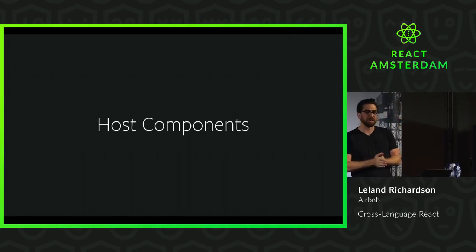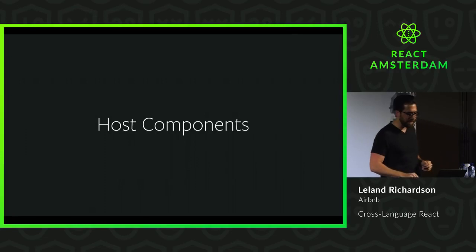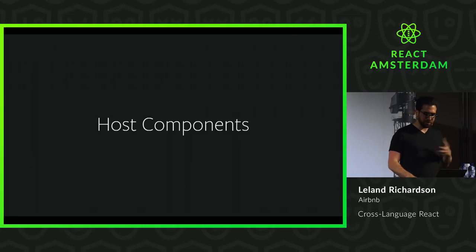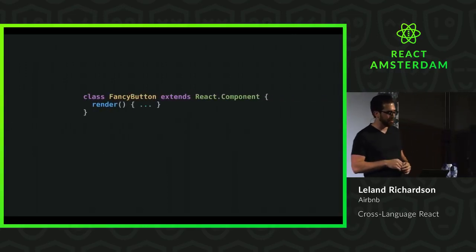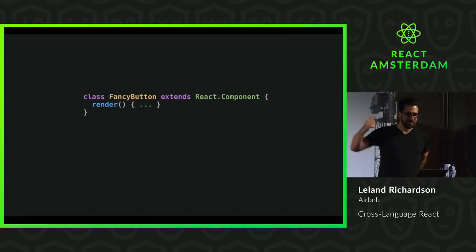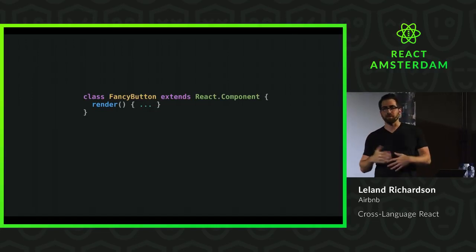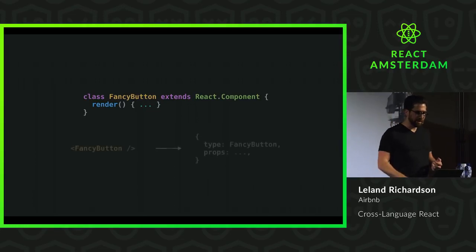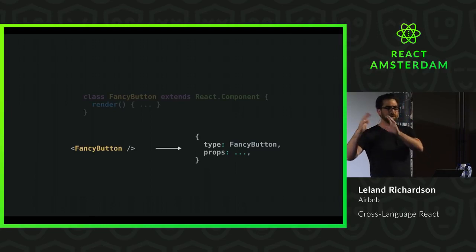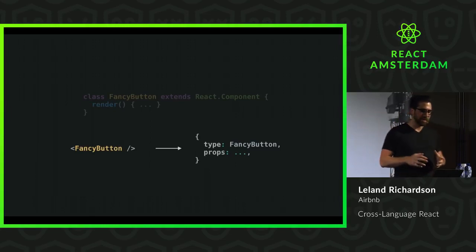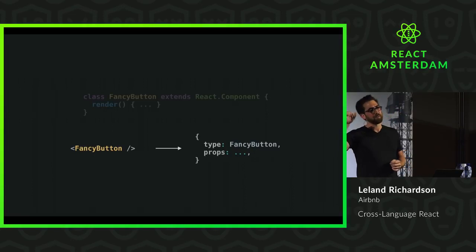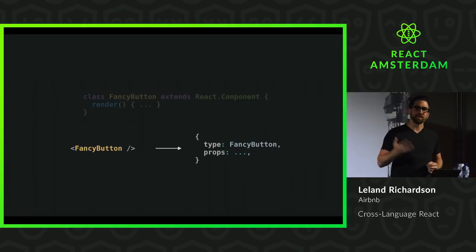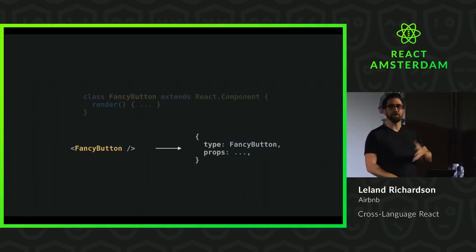So another thing I want to talk about is host components. This is a term that maybe not all of you are familiar with, so I'm going to try and run real quickly through what this means. Here's a fancy button component, maybe a component that any of you would write, and this is what we call a composite component. When you do a JSX element of this component, that really just turns into a thing where the type references that component directly, and it's a React.component subclass.